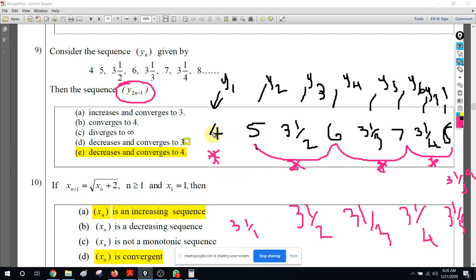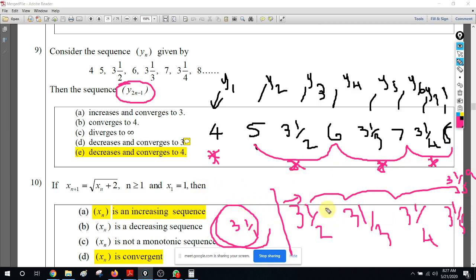Fourth. 1 third, 3 and 1, 1 is 3. So that is an issue. Why? Because I don't see a pattern now. I thought it is 3 and 1 over 1. I don't know whether the examiner has made a mistake. Now you have a pattern from here, but you don't have a pattern here. But don't worry. Right? If you have a pattern from there, that is also fine eventually. So forget about this, though it is not part of the pattern. But here you have a pattern now.